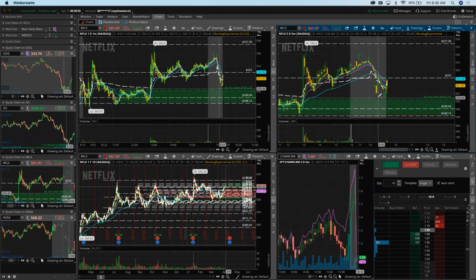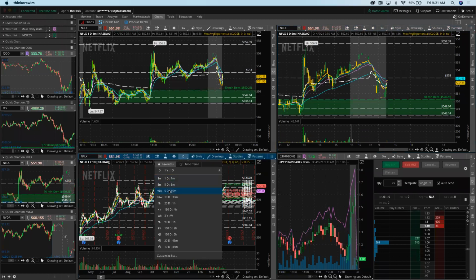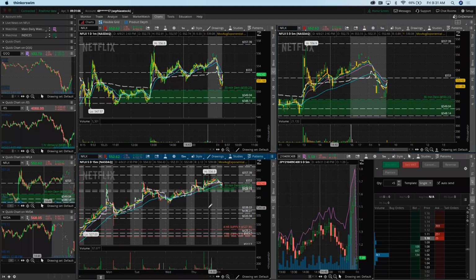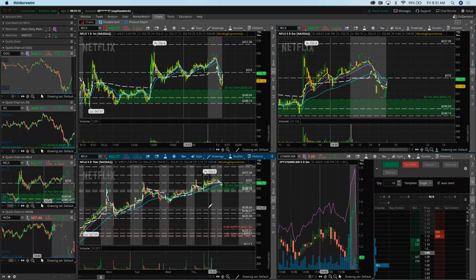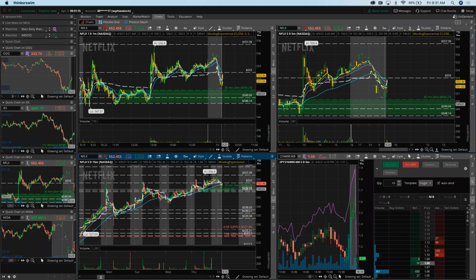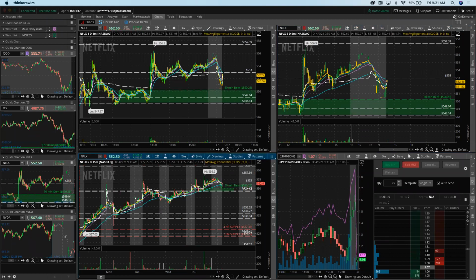Let's wait. Okay, I like to have a 15-minute chart here. Gives me an overall trend of what's going on as well. If you see a setup happening, Bailey, let me know. I will try to go to the chart for you, or you can share your screen and take over. Yeah, no problem.